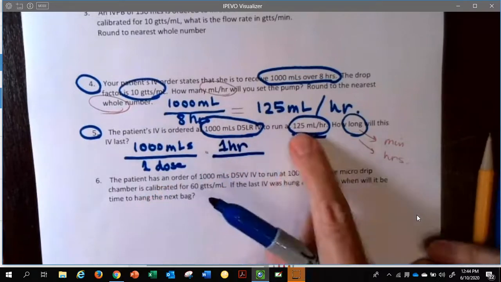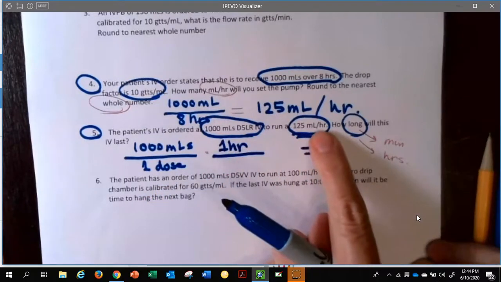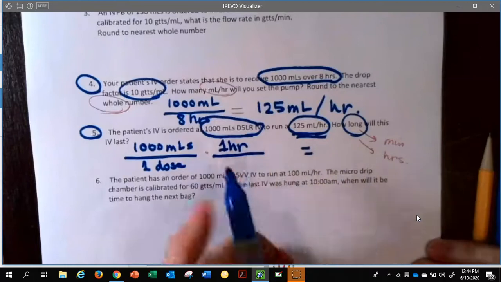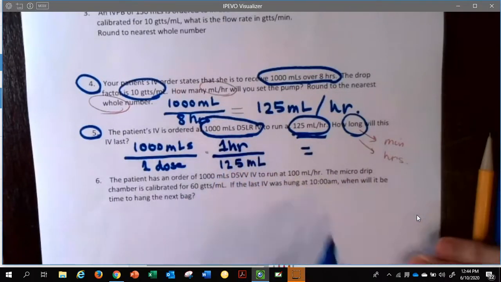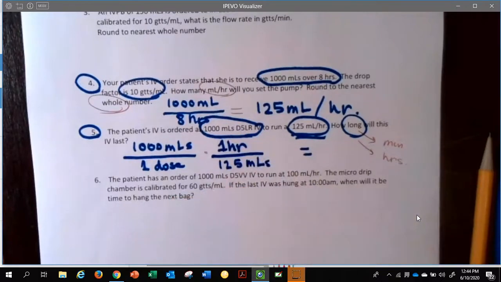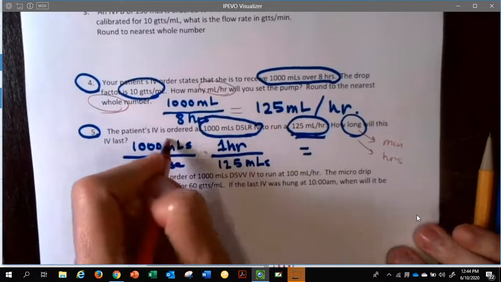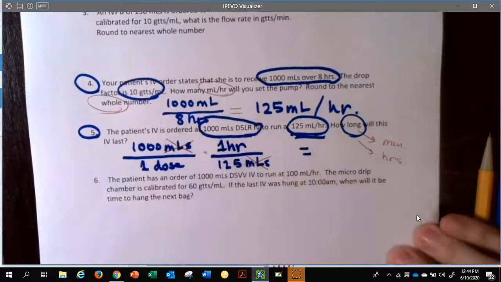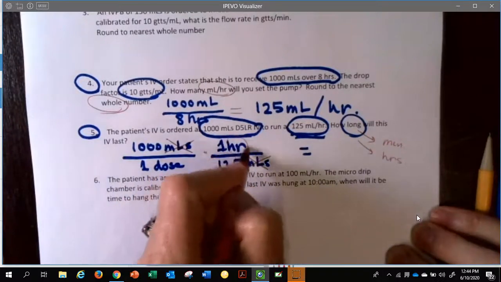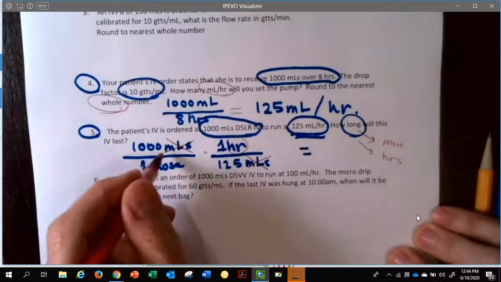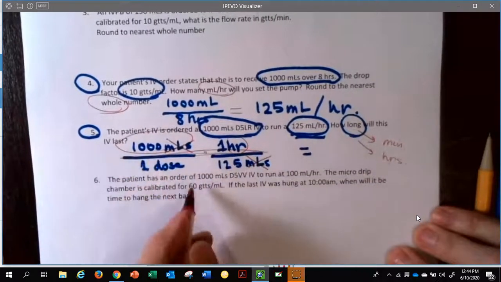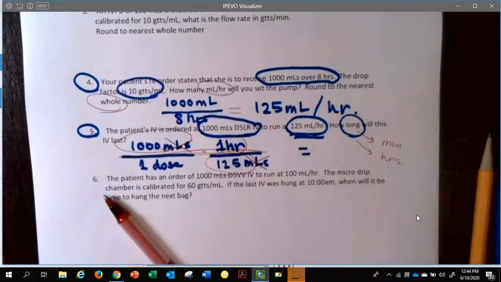So this says I need 125 milliliters for every hour. I can also say for every hour, I need 125 milliliters. And I'll go ahead and put the S like the other one has. Wow, this is amazing. Because then my milliliters are gone. I end up with an hour. An hour is how long. I'm basically done. I got to take this 1,000, divide it by the 125.